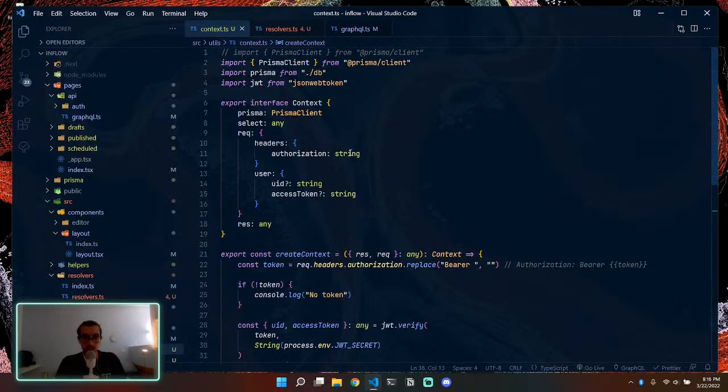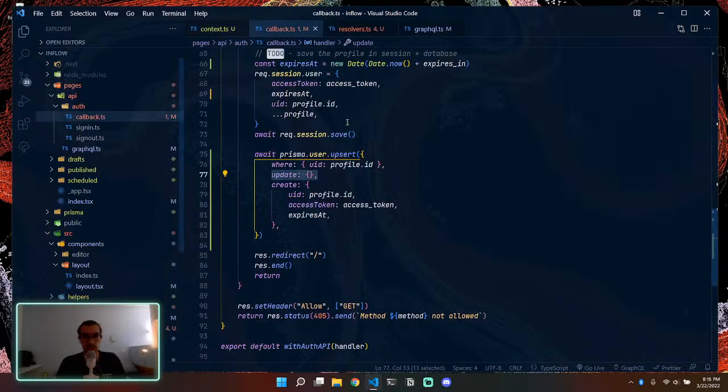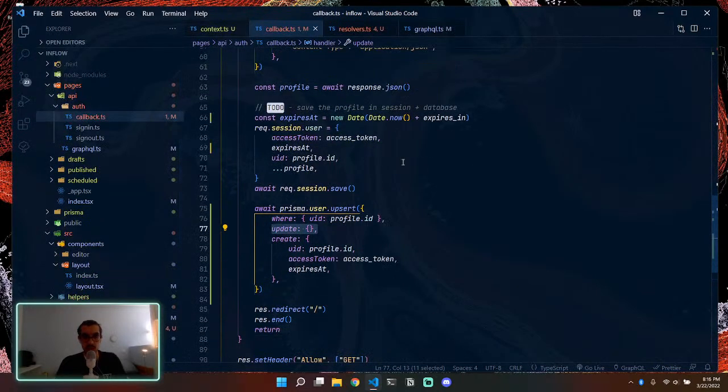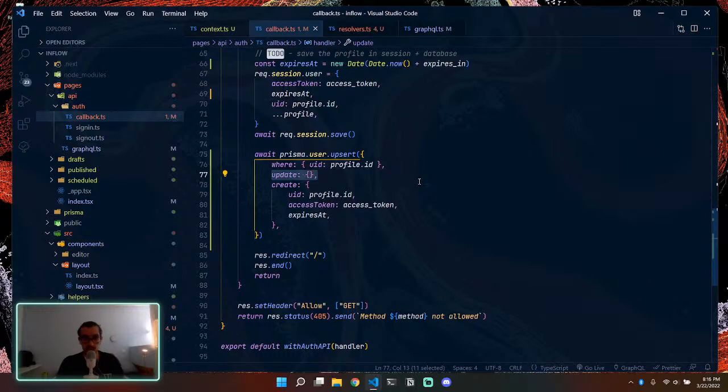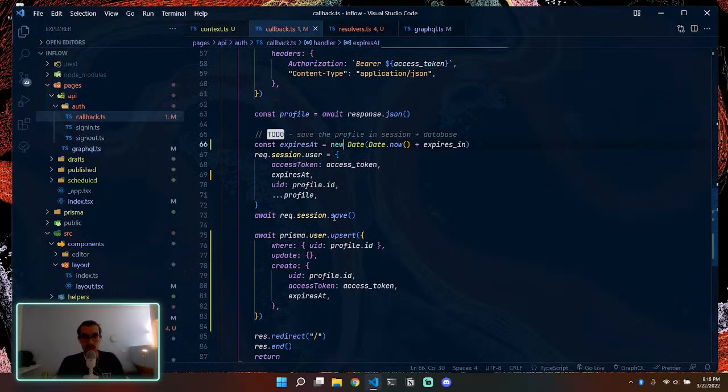Anyway, the second step to make this work is to actually provide a token to our client. And the way to do that is here, where we get a profile.